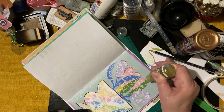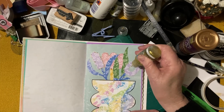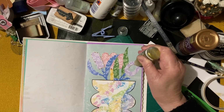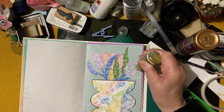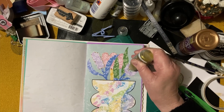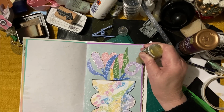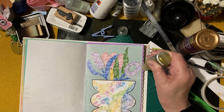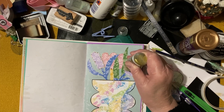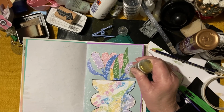This is looking so much prettier. It's rather cool. I've got my clear one here. Maybe I could go over the vase with that. The only problem is once I've got this little bit of glitter stuff happening, I'm going to have to leave it alone to dry. So I'm sorry, this could be a very short video.